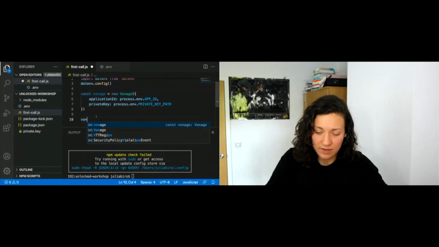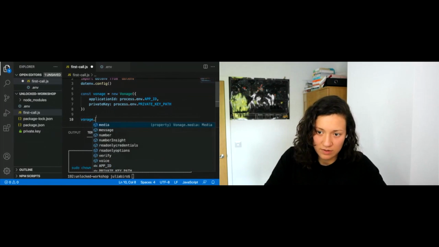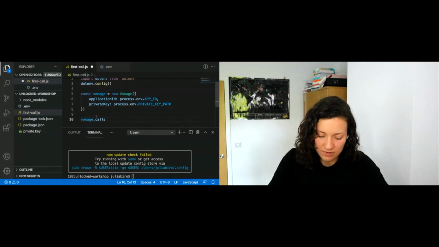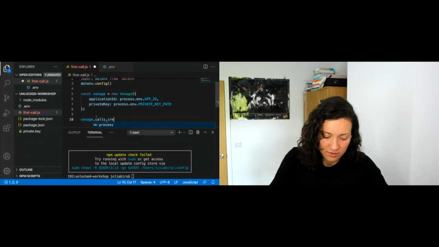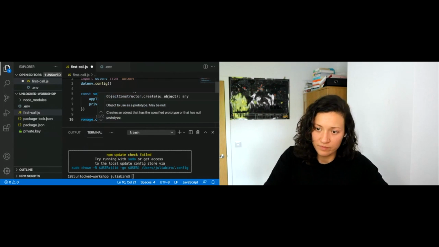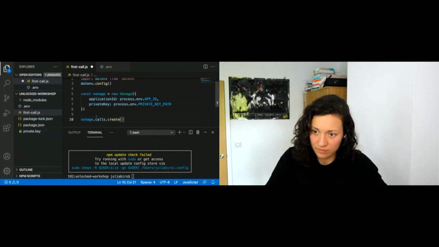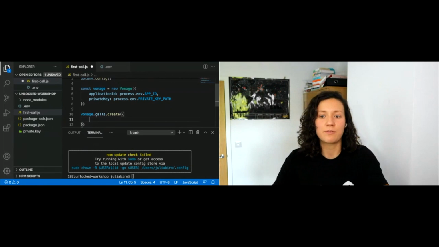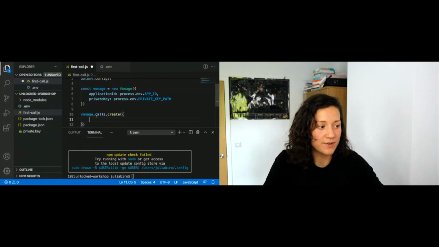Now let's see what goes into making a call. So for that, we are going to use the vonage.calls.create function. And we will need to provide this with a couple of parameters.